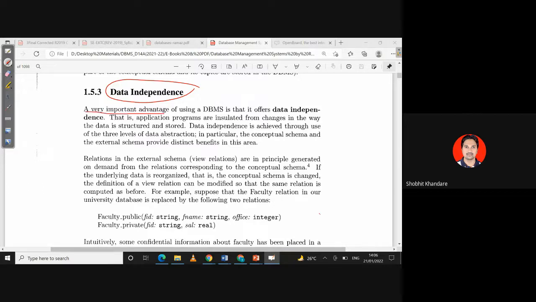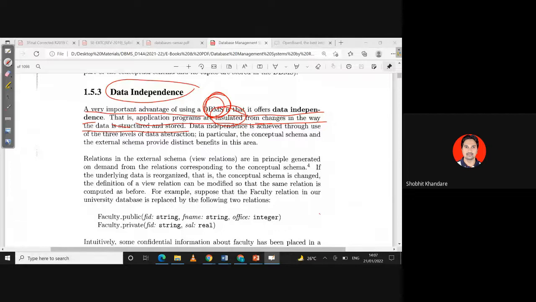A very important advantage of using DBMS, the software DBMS, is that it offers data independence. That is, application programs are insulated. See, this is a word which is used, insulated, from changes in the way the data is structured and stored. I cannot make any changes in the database. I have been insulated from the two levels.